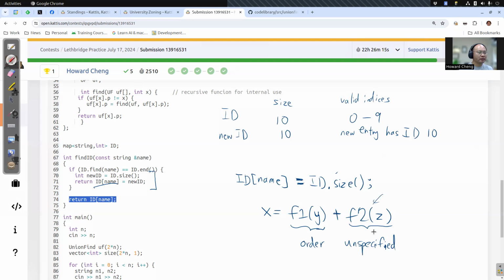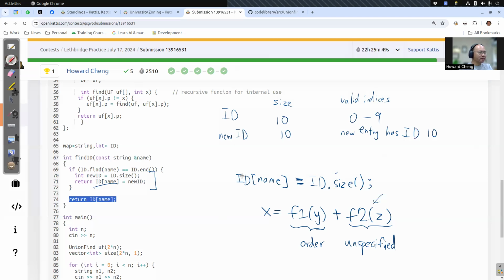And any code that makes use of a specific order is what we call ill-defined. We don't know what may actually happen. When you run it on one machine with one compiler or with different settings, it might work one way, and then in another setting, it might work in some other way. Okay, so this is very important.